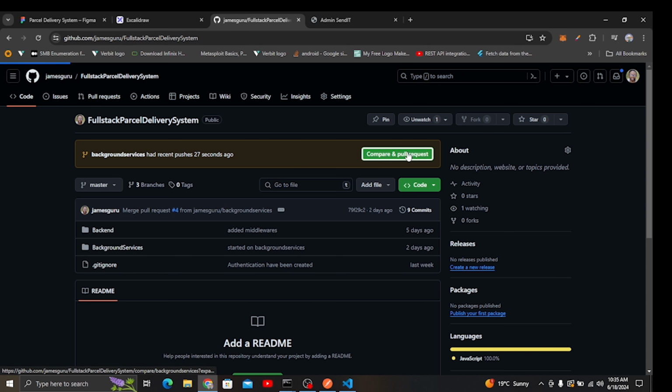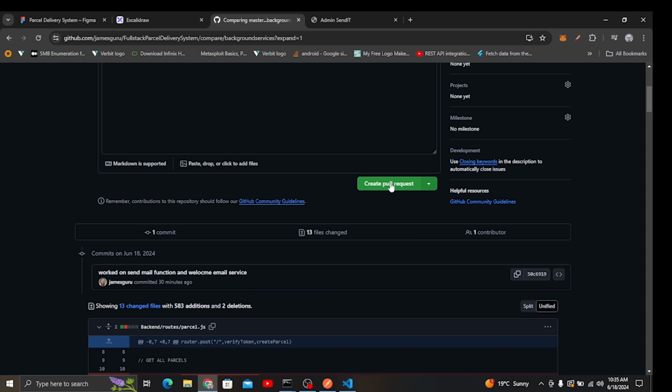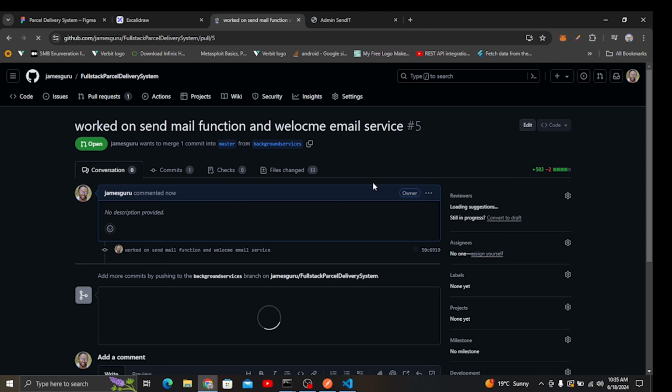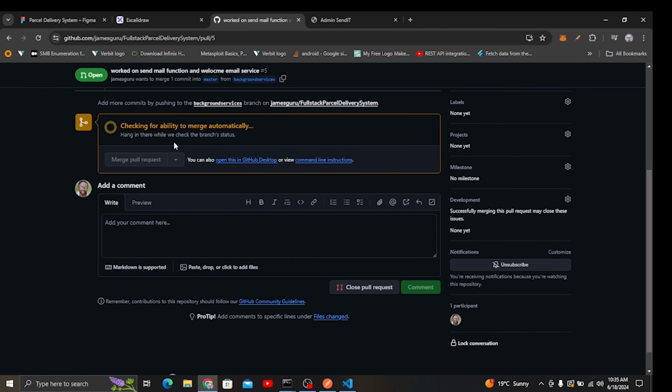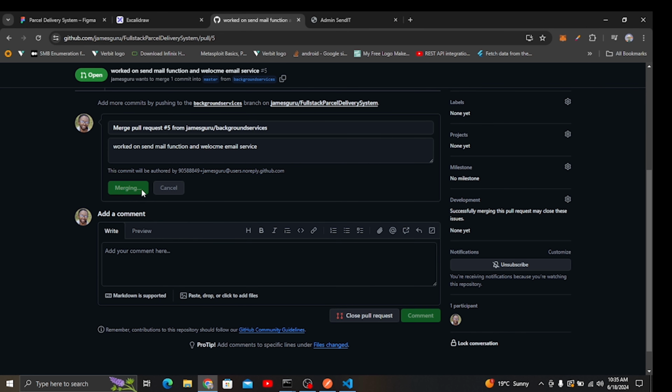So I'm going to compare and pull request. I'll create the pull request, wait for it to check for compatibility, and you can see it's checking for ability to merge. So I'm going to merge the pull request and then confirm.